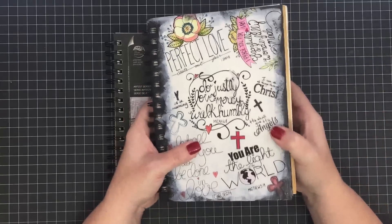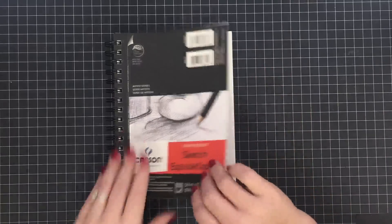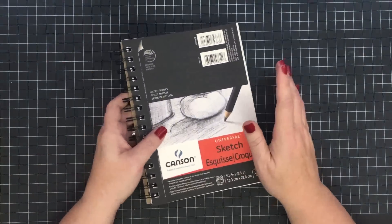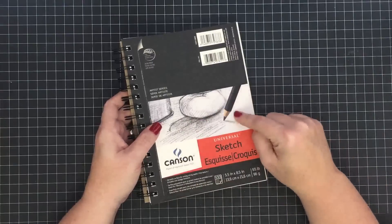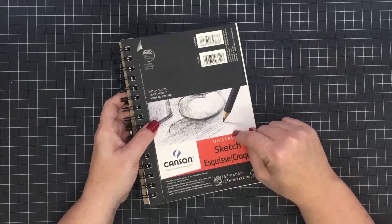I picked out the soft cover book — it's also cardboard in the back. This is available in the store as well. A lot of you ask me every year where you can find the book I'm using. I was able to source this one and get it in the store and it's really affordable — I want to say it's nine dollars or even maybe a little bit less. I'll link it below for you.